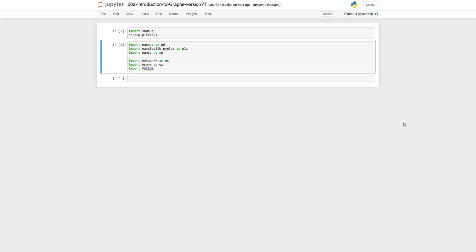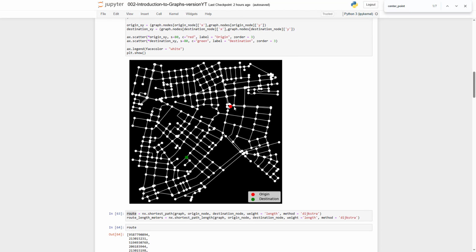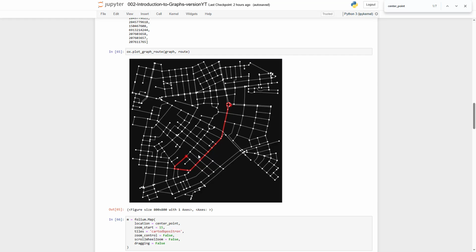So let's start. First, just some spoilers here. If you stay up to the end of the video, you would see some code that actually results like this with nodes and edges. Pretty much you see dots and lines. Lines are edges, dots are nodes. And we'll see how to find the shortest route for walking and for driving between origin and destination, and how we plot it with plot graph route.